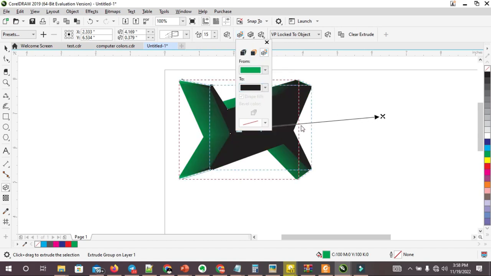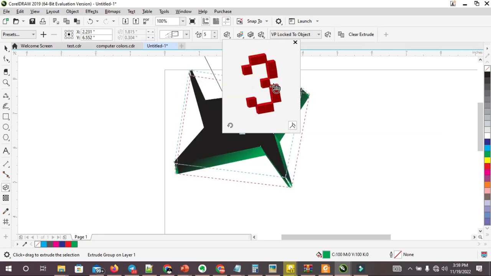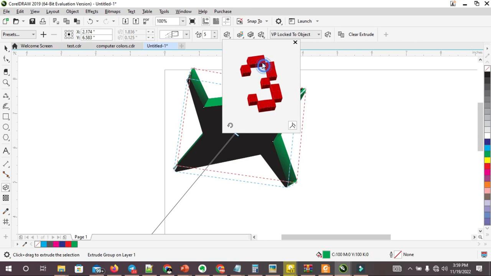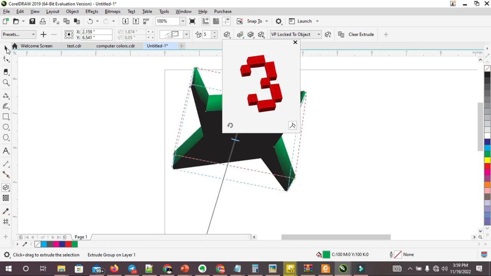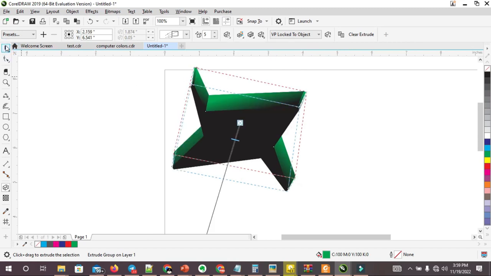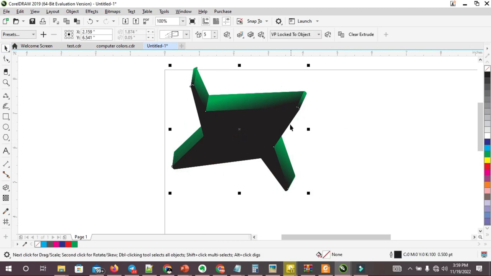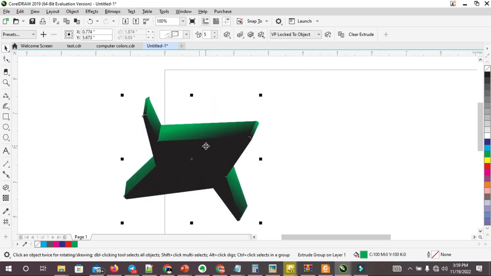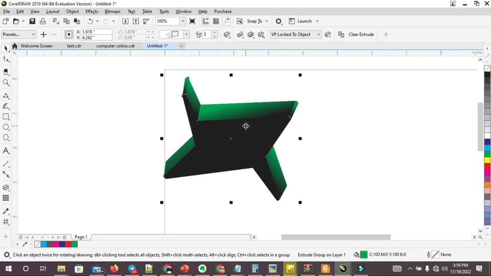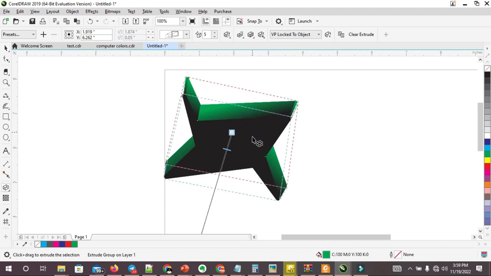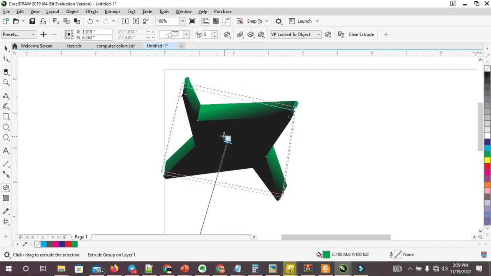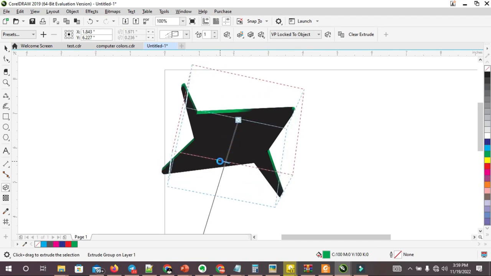So this is what I did. You see? So I'm showing you the form now. You see, I've been able to create a 3D effect here using that tool. If you double click on it, you'll be able to do some other customization.